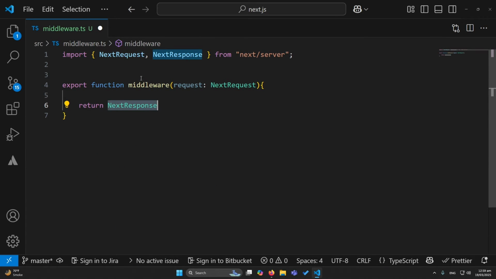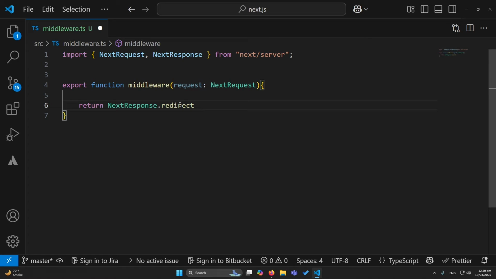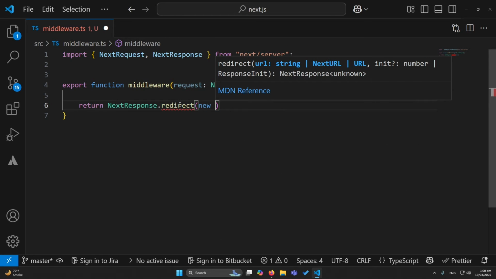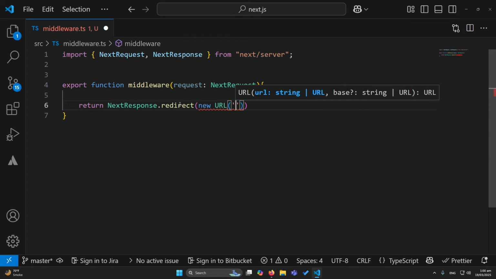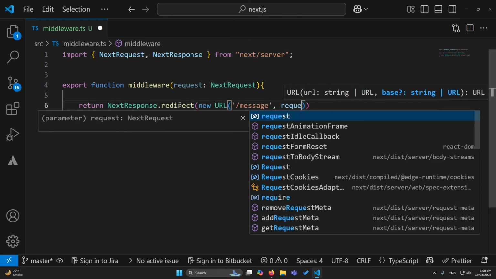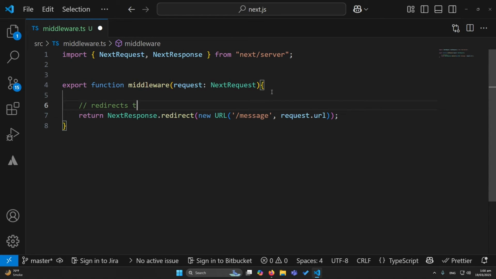Also make sure to import NextResponse from next/server. Then I will use the redirect function, and here I will type new URL. This code is for redirecting the user. The first parameter would be /message, and then request.url. So basically this line is the code to redirect the user to the message page.